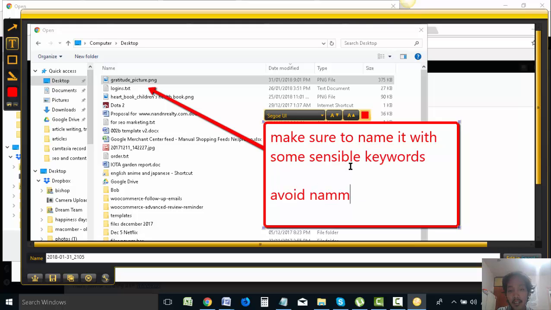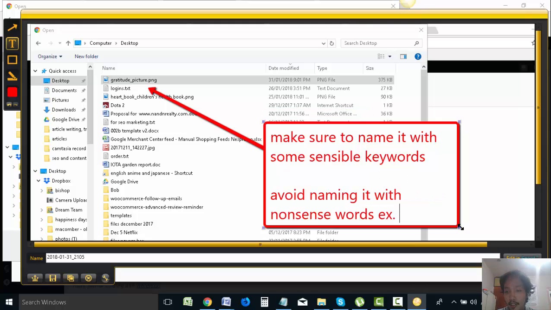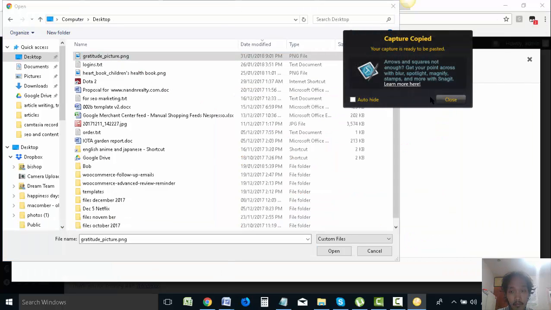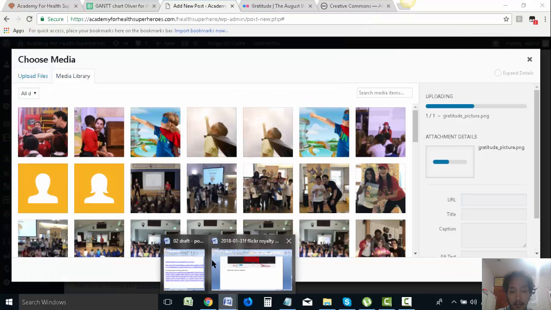Avoid naming it with nonsense words. Example, avoid yung numbers.png. So hindi siya naga-make sense. So it should make sense. And click open.